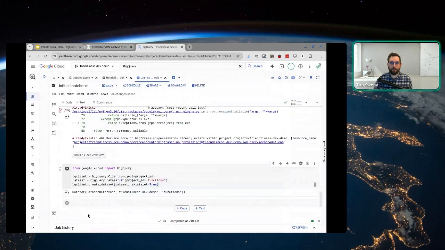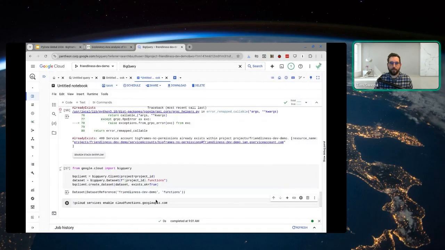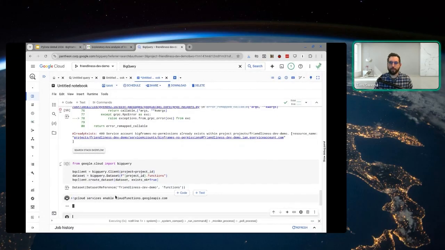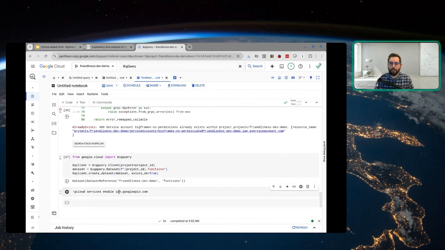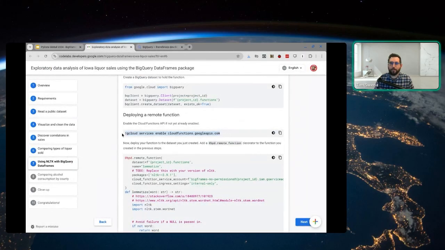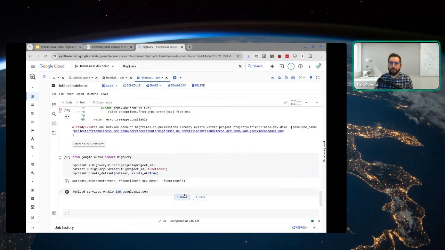And then you'll need to enable some APIs. For sure, you'll need to enable the Cloud Functions API because that's where we're deploying. I believe you might also need to enable the IAM API. I had to do that yesterday, but it didn't quite make it into the code lab. So run this to enable the APIs. It ran pretty quick in my case because the APIs are already enabled.